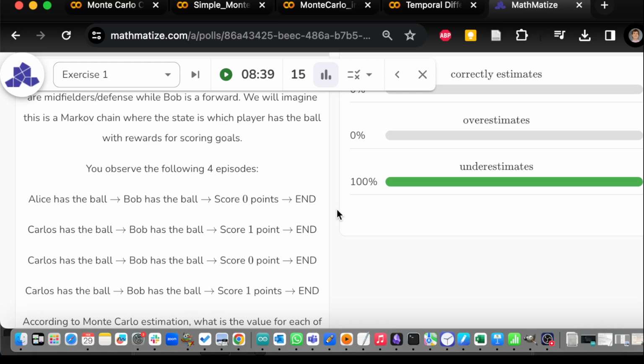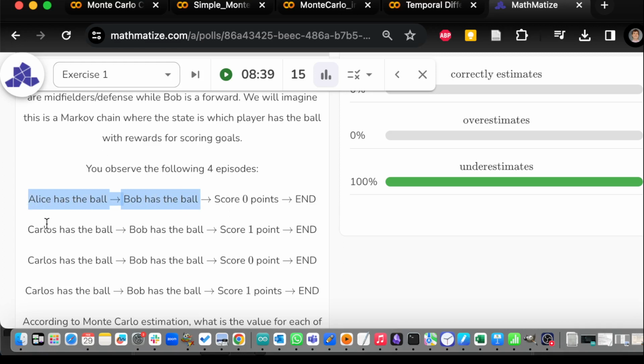And that way we can get an improved estimate. So that is the core idea here. We're going to try to improve the Monte Carlo by using something we know about Bob to learn something about Alice. And that's going to help us out. There is one more advantage of this idea. So our idea is, let's use just this transition to help us out.